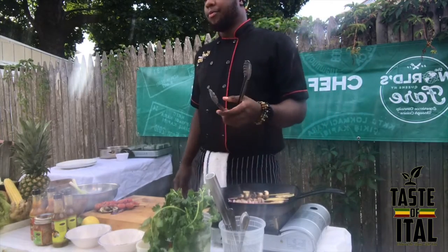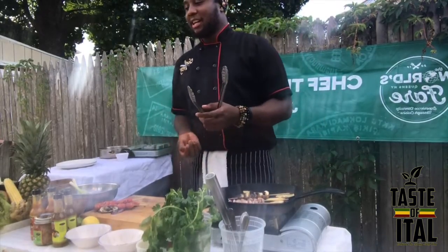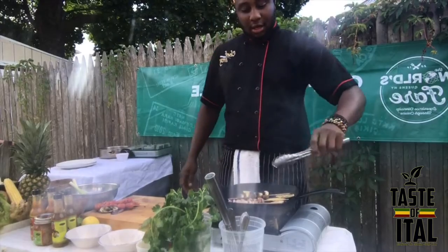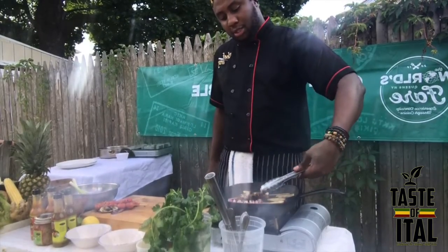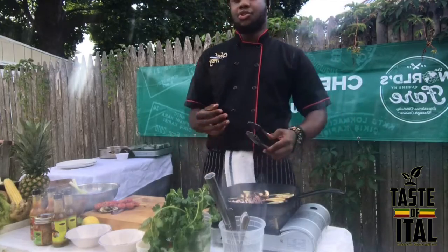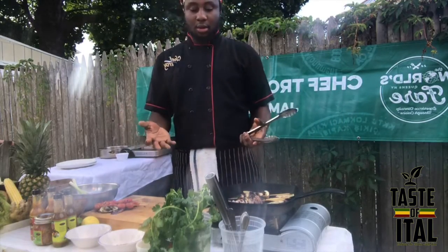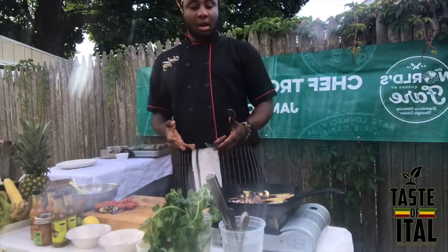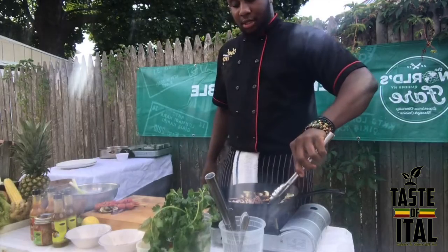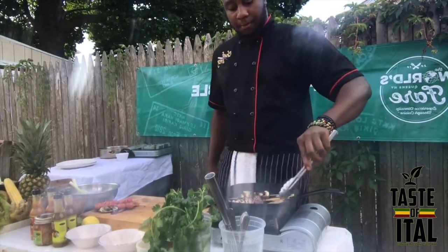And like I told you before, guys, the button mushroom definitely contains B vitamins and vitamin D and powerful antioxidants, and it supports your immune system. So I think a lot of people are trying to eat healthy nowadays, trying to take a healthier approach to vegetables and such. Do your research on some of these vegetables and see how good they are for you and all the health benefits they have.